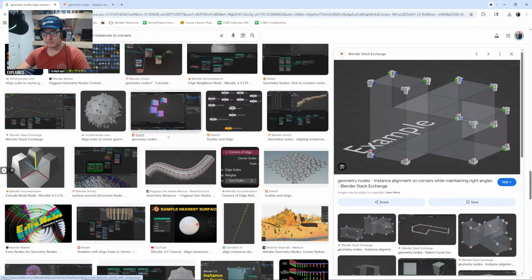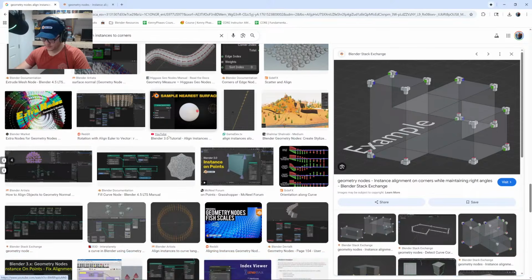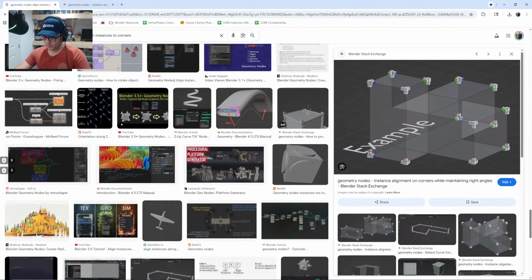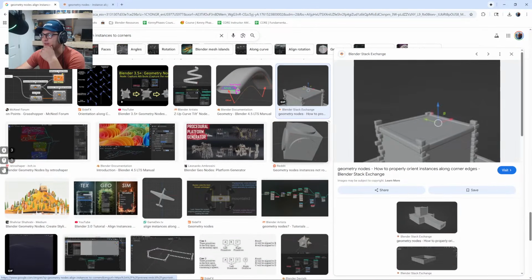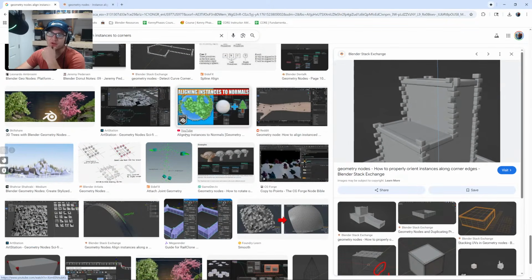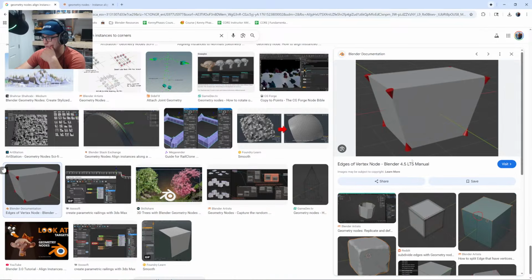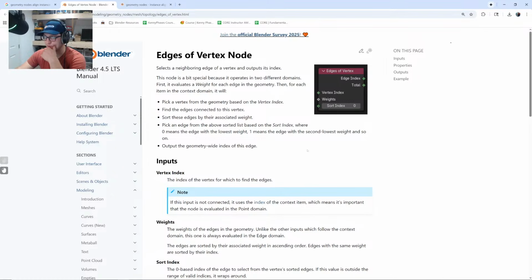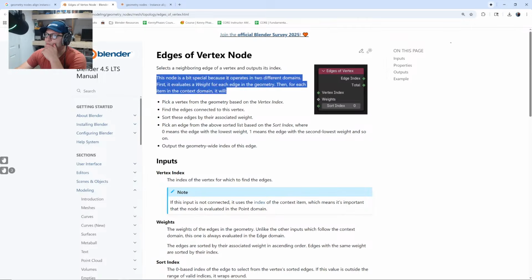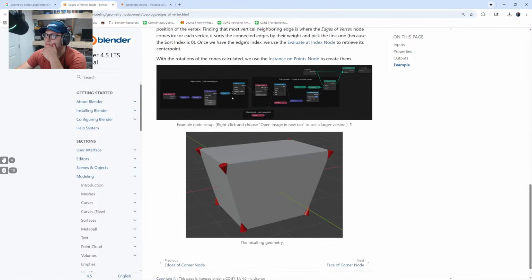I guess one thing I could do, I could do this the way that I did it before. Oh my god, this is so funny. This is kind of what I'm looking for. I did this whole thing with the architect shader, the architectural shader. This is kind of what I'm looking for. Edges of vertex. Okay, hold on. Ah, okay. That's kind of cool. That's kind of like what I'm looking for.